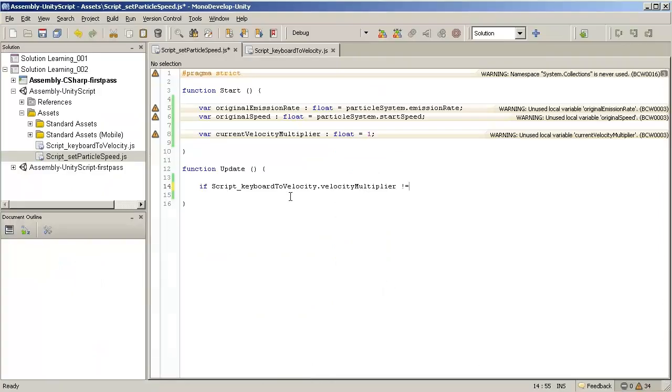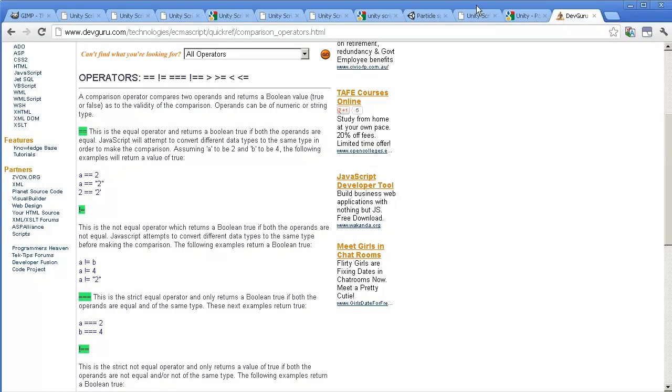Okay, cool. So if the velocity multiplier is not equal to the current velocity multiplier, I don't even know how to do the if, that's not correct. I need some brackets in there somewhere.